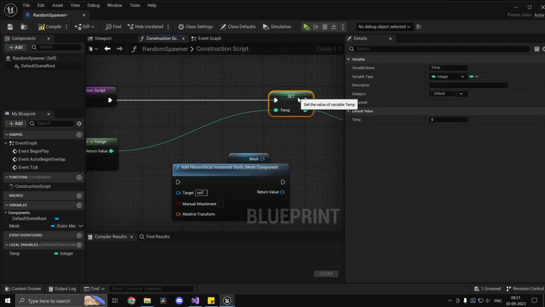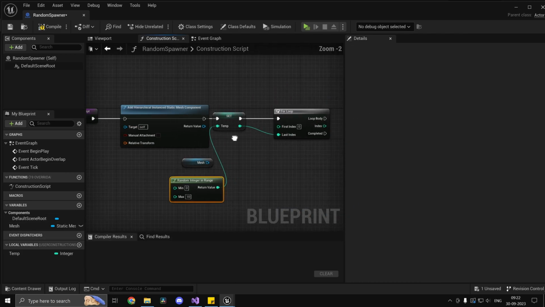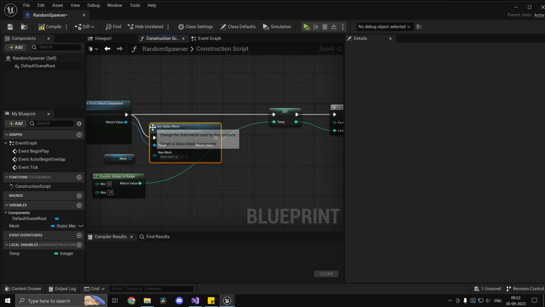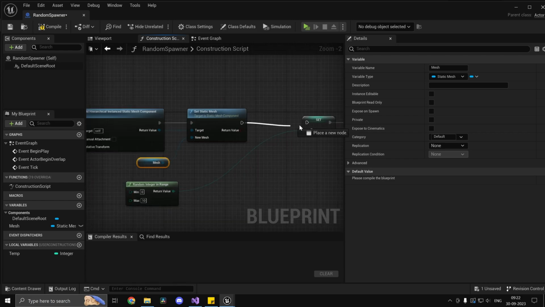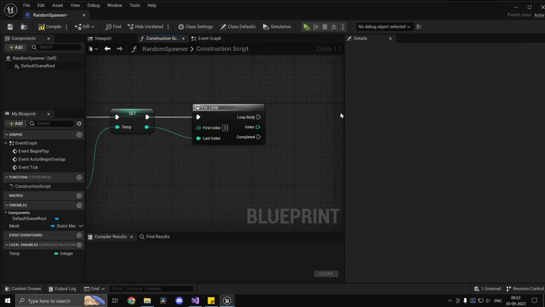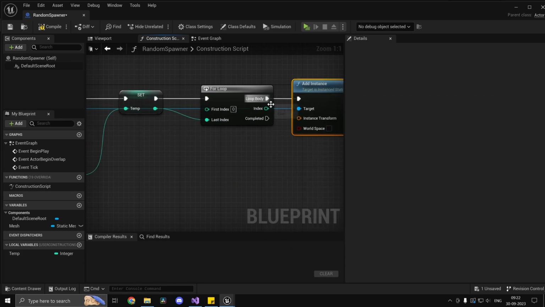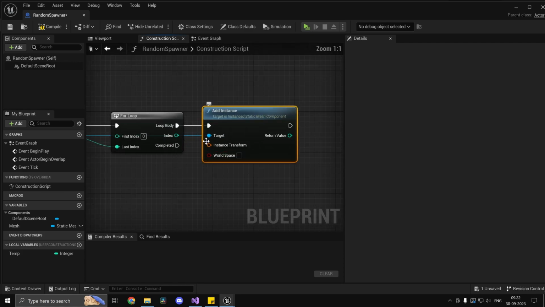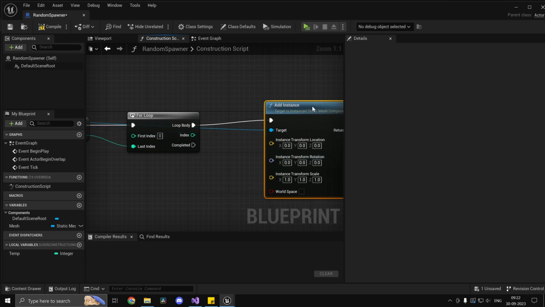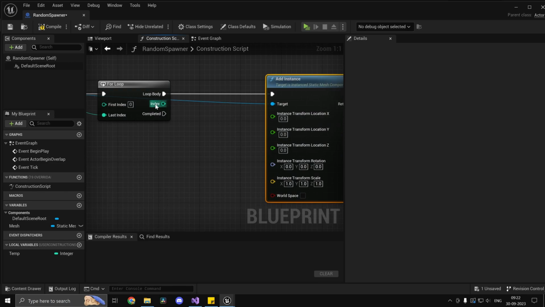Now I can go ahead and create a hierarchical instance static mesh component. What this basically is, is a component which can have many instances of the same mesh. The advantage of using instancing over regular static meshes is performance mainly. It's as if you have drawn only one mesh, so the performance is going to be much better than if you had 10 separate cubes. So I'm going to go ahead and use the add instance function from the hierarchical instance static mesh component. And I'm going to set the location to be the index times some constant value.